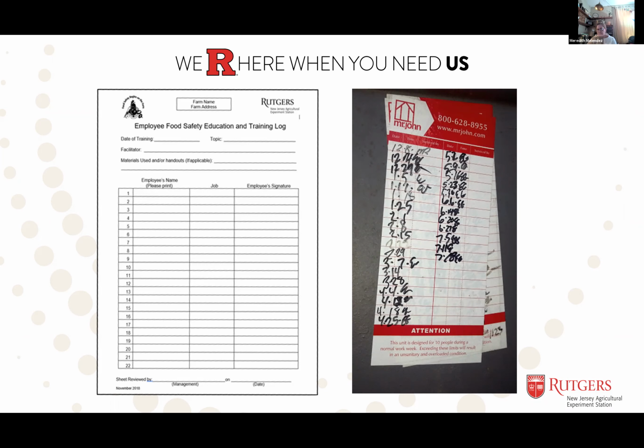On the right, we've all seen these, right? The cleaning records for portable toilets. And so the auditor, the inspector is just going to come in and look at the date on there and make sure it's, you know, that it's clean in there and that it's been cleaned within a reasonable amount of time. And so that would suffice as a cleaning record for your portable toilet. So an example of a contracted service where you're relying on their record keeping to satisfy audit standards.